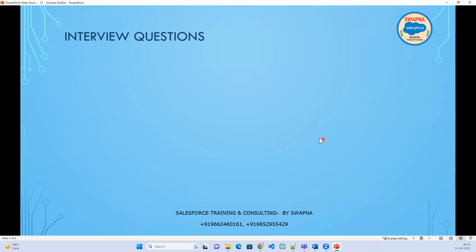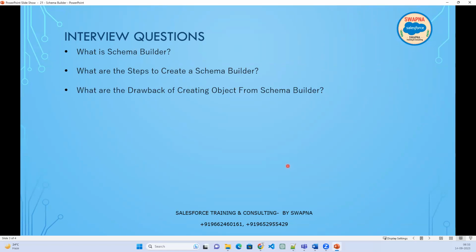A few interview questions for the schema builder: What is a schema builder? What are the steps to create a schema builder? And what are the drawbacks of creating the object from the schema builder? Drawbacks in the sense that you cannot create a user interface navigation item, and you cannot create allow search. An additional step has to be performed by the user.